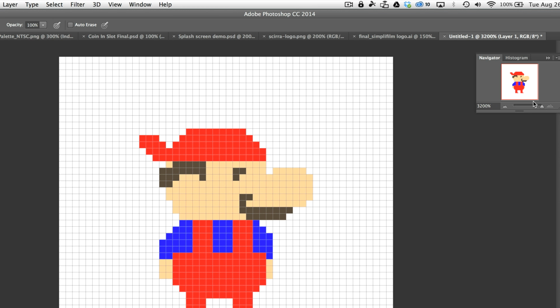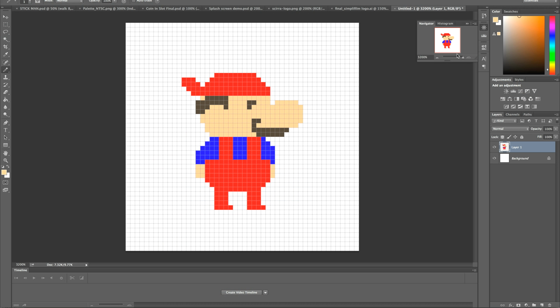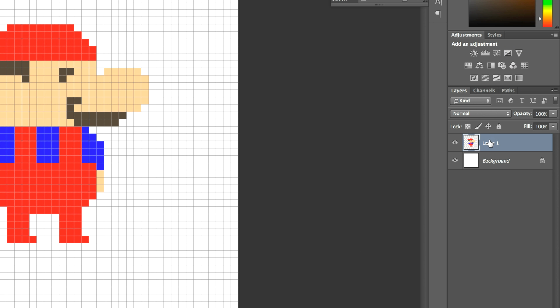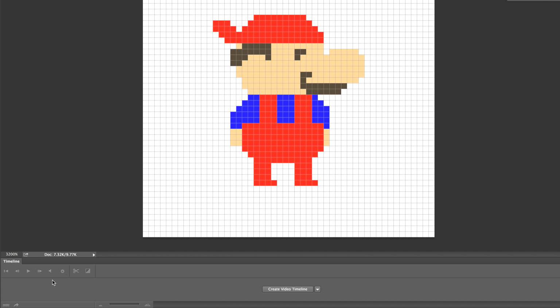Now, that pretty much does it for this character, and you could tweak it and do lots of other things with it. The cool thing, though, about Photoshop is that you can actually preview your animations and build frames that you can export from Photoshop for your games. We'll take a quick look at how to build a sprite. Basically, a sprite is an animated character that is made up of hand-drawn frames. So we'll call this frame 1. And then we are going to go down here and create video timeline.